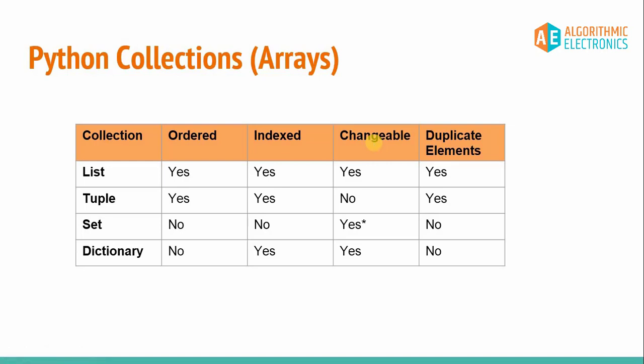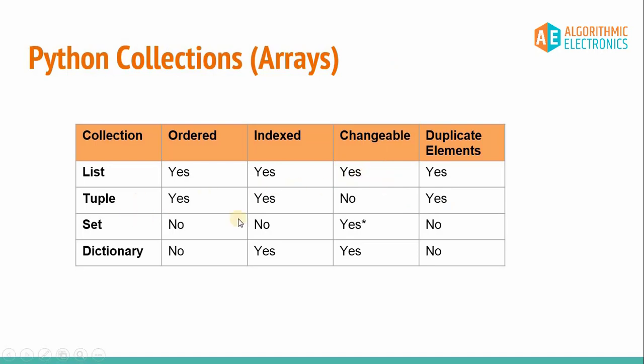Then we discussed one of the important properties, which is the changeable property of list and tuple. When I say changeable, that means I must be able to add an extra element inside the list or tuple or any Python collection. Number two, it must be possible to delete or remove an element from the list or tuple, or any other Python collection. And the third and last property is that I must be able to change the value of a particular element of the list and tuple or any other Python collection. If all these conditions are satisfied, that means it is changeable.